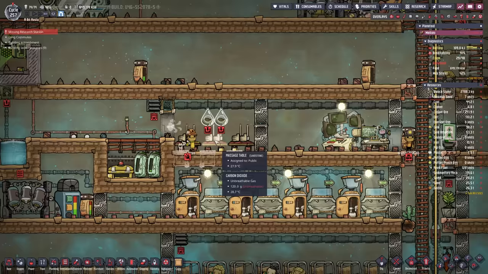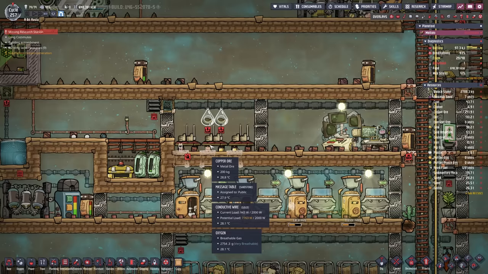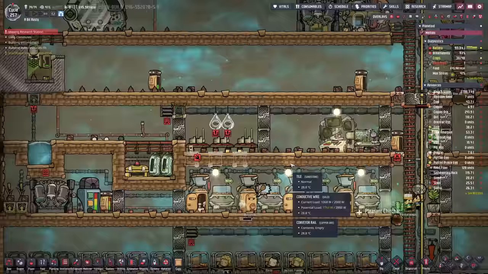As far as I'm aware, the bottom left tile is where they're actually considered to be on when they're on the massage table. And it actually reduces their stress when they're on carpet tiles. So we're combining a massage table with carpet and the actual massage room. So this should hopefully drive everyone's stress down.